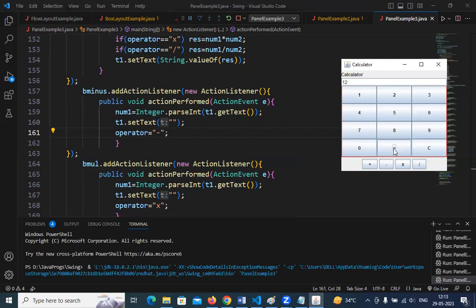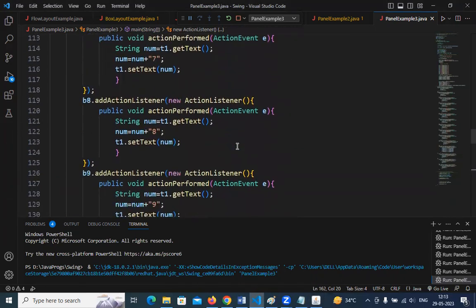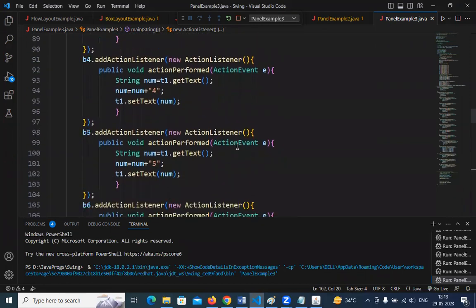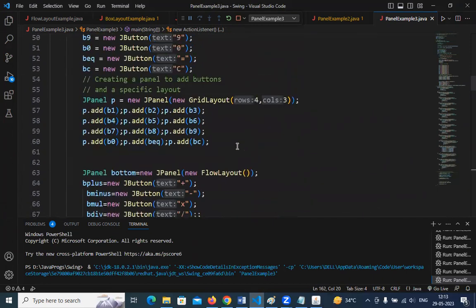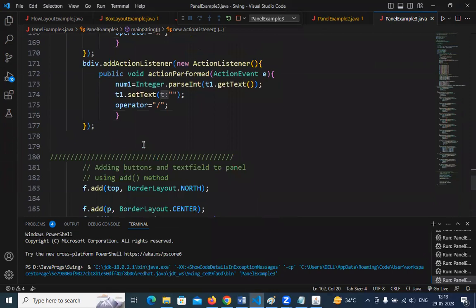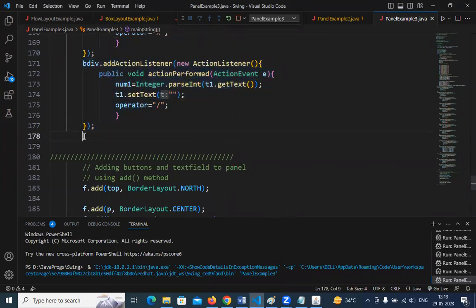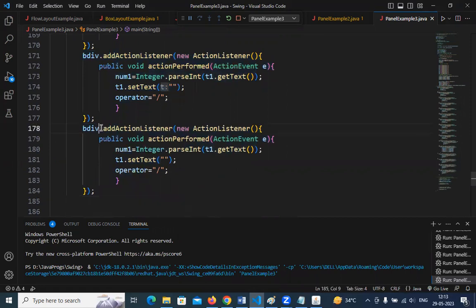Now, when we click the C, what do we have to do? We have to clear all those variables. So in case of clear, let me see what is the name of the variable for clear. It is BC. So we'll quickly copy the code, and in case of BC, what do we have to do?